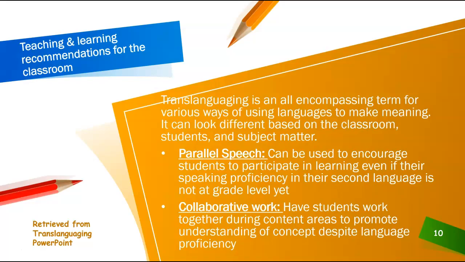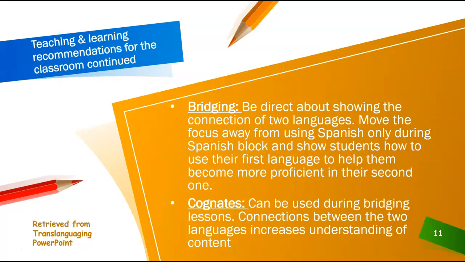Have students work together during content areas to promote understanding of concepts despite language proficiency. Another thing teachers can do is bridging. Be direct about showing the connection of two languages. Move the focus away from using Spanish only during Spanish block, for example, and show students how to use their first language to help them become more proficient in their second one.